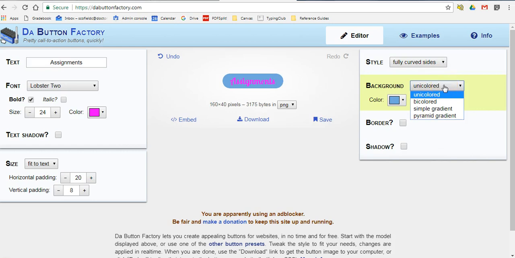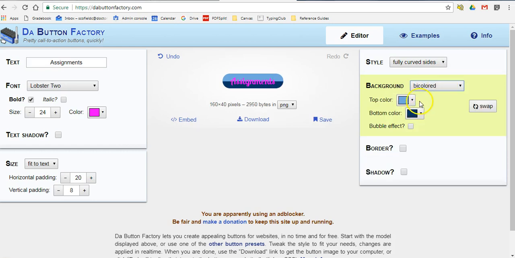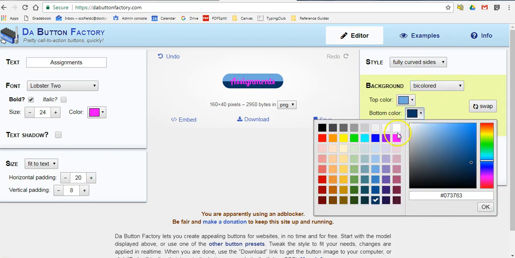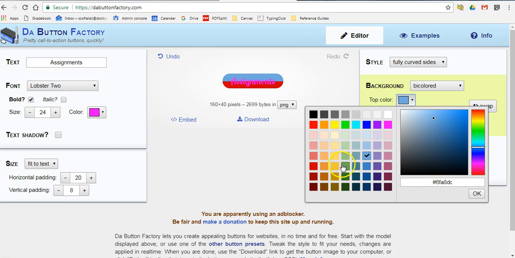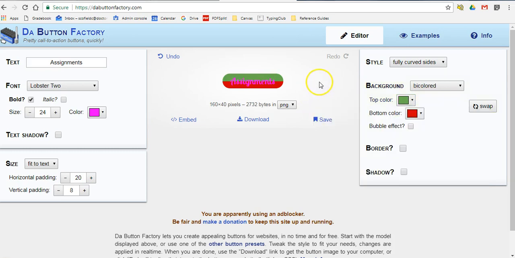So a bicolored background is exactly that, two colors. You have top, you have bottom. And you can change them to whatever you want it to be, doesn't matter. I can go red here, I can go green here. I apologize, I know you're cringing right now at that color combination.